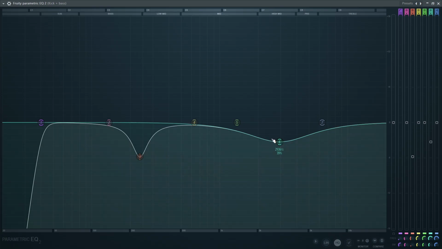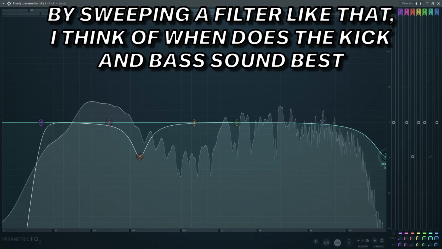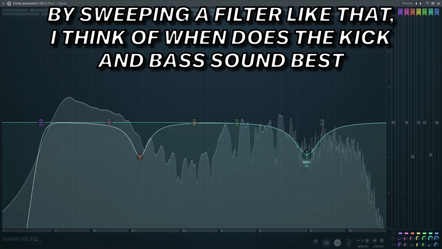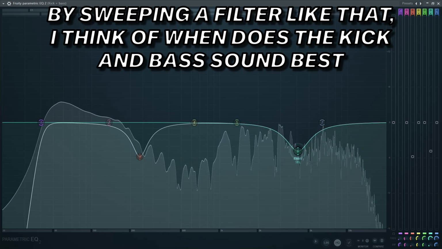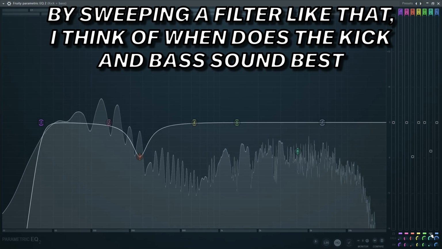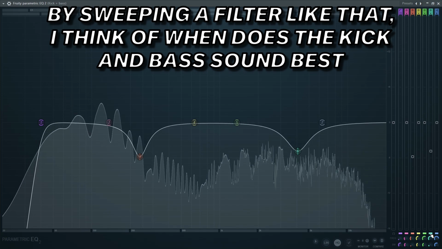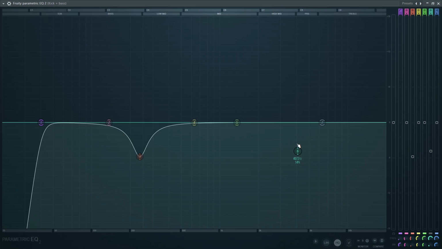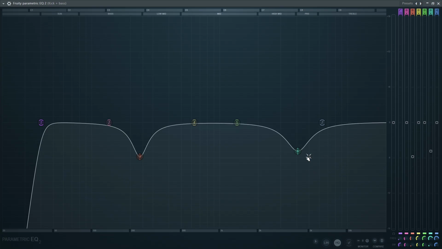Generally, if I want to find what frequency range would be worth cutting, I use a peak filter like that, set a lot of attenuation and sweep through the frequency spectrum to find the frequency range that should be removed. So now I discovered that the bassline again is a bit too hissy. We have quite a lot of high end still. And this is the frequency range I will be cutting now from both kick drum and bassline.